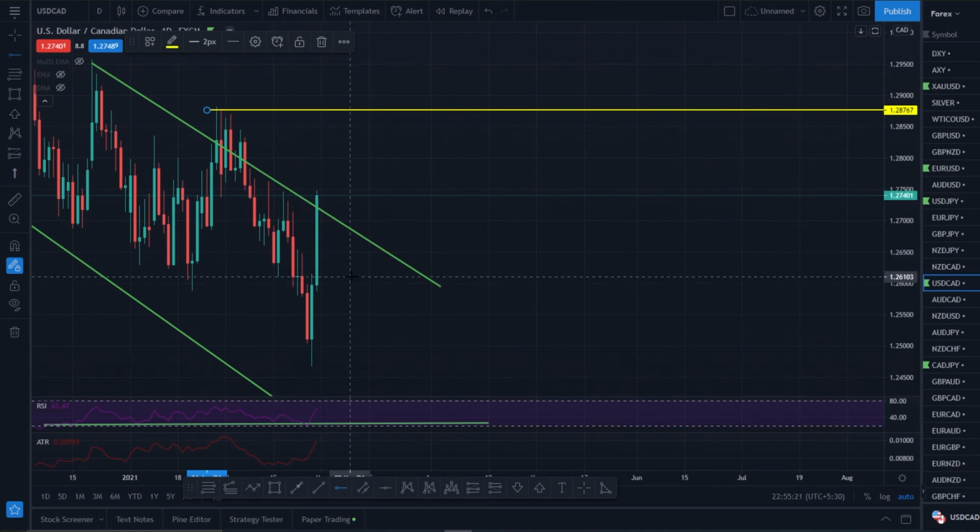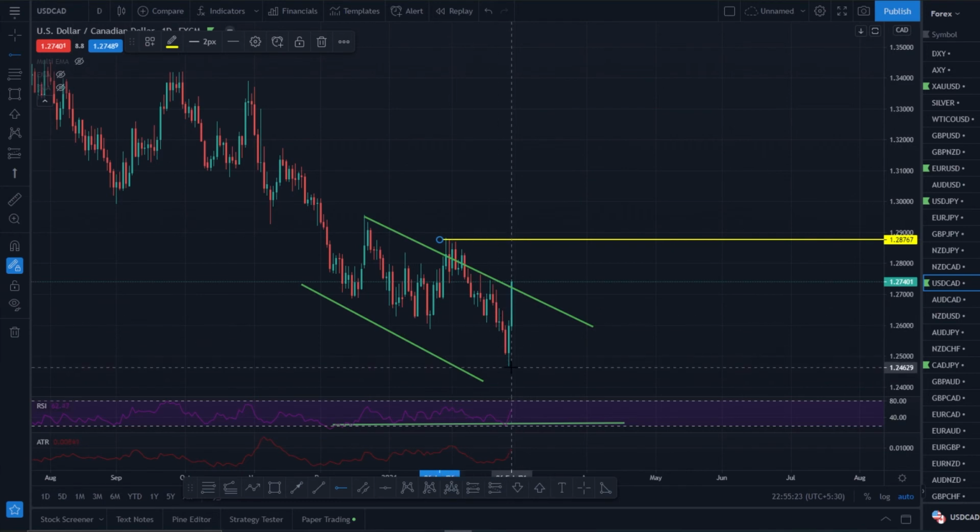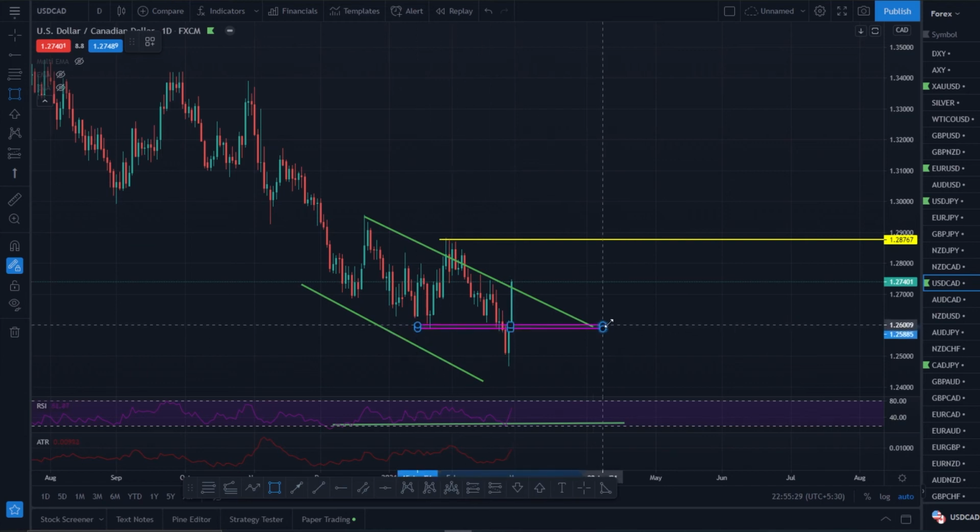And how long to target? I won't be targeting all the way down. That depends upon what the candlestick will show me around this area. If there is a strong momentum candle down breaking below this structure, then I will hold on to the trade. Otherwise, I'll book my profit over here itself.